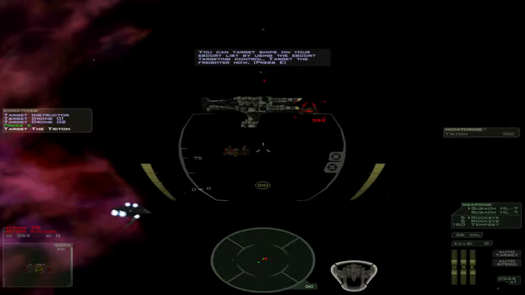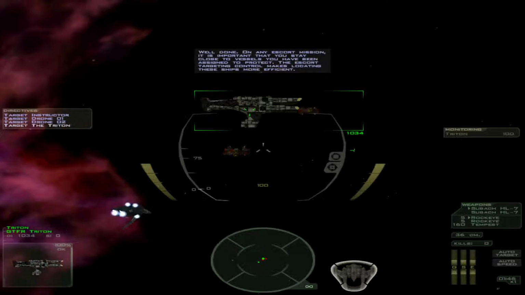You can target ships on your escort list by using the escort targeting control. Target the freighter now. Well done. On any escort mission, it is important that you stay close to vessels you have been assigned to protect. The escort targeting control makes locating these ships more efficient. Be advised, the escort list will not be limited to ships you have been ordered to protect. Any major target, friendly or hostile, could appear on that list. This will help you monitor the status of ships with tactical or strategic importance.